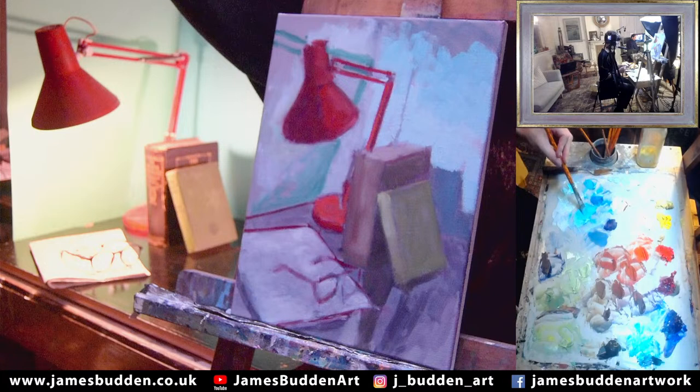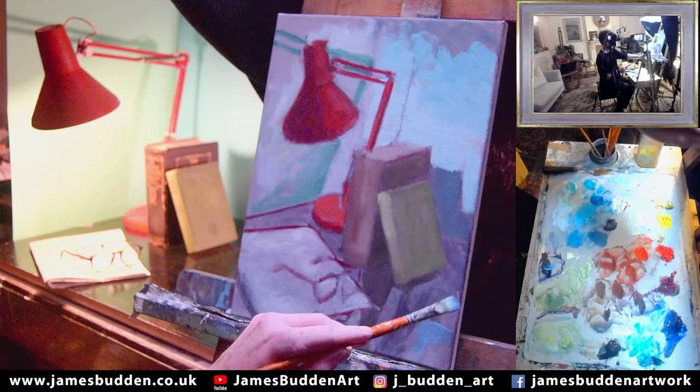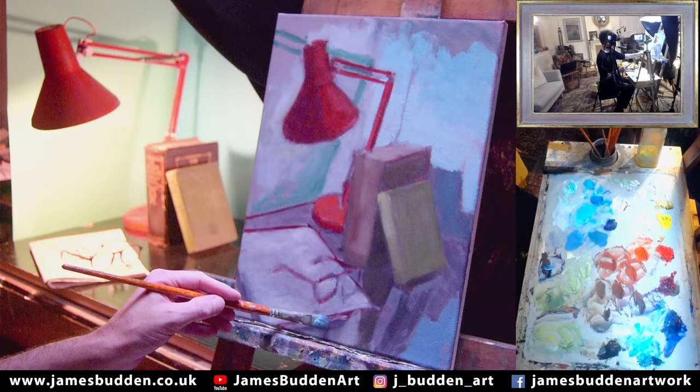Okay, let's pick that up. Let's put it here, and let's put some of this black in it. And that should be a sympathetic colour that goes in the reflection there. Anywhere else where that goes? Probably would have a bit here, but no, maybe not. That doesn't quite go over that far. That's pretty much it.